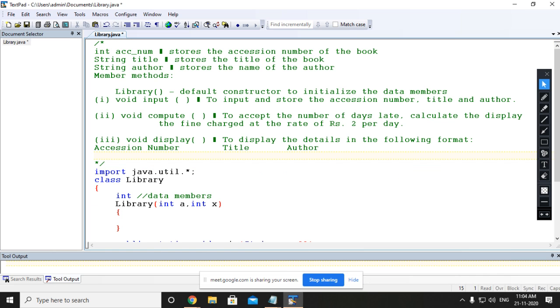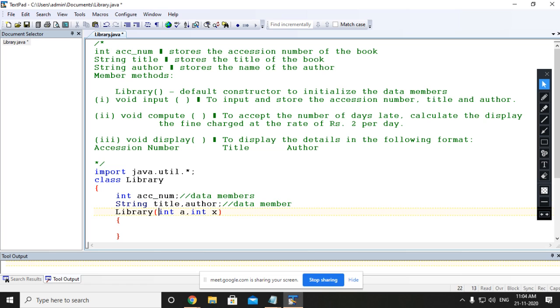So now this is a simple question in which the data members are given: int ACC number. So in the global area we will declare these variables as data members, string title, comma, author. After writing the whole program, I will remove the question from the top.